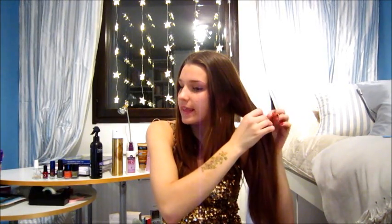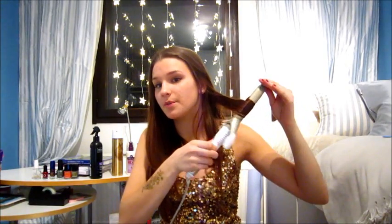Then, as you go forward, you might want to start taking smaller or larger sections as you did in the back, depending on what sort of look you're going for. If you're going for that big, bouncy, sexy curls thing, you should probably take bigger sections. But if you're going for that more doll-like, sort of Blair Waldorf-y, very polished look, you should take smaller sections. And then the curls will turn out a little bit fuller, or curlier, as you might assume.